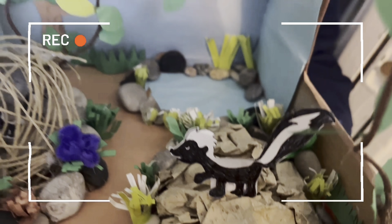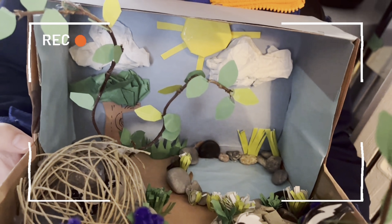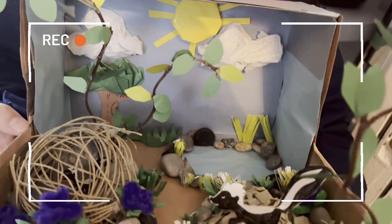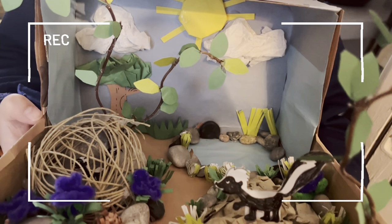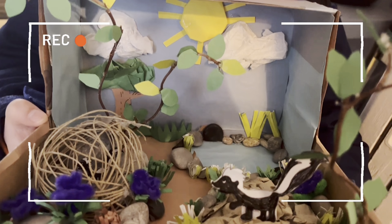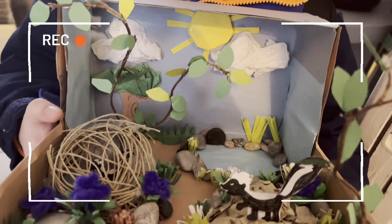And then I made some fake grass using the construction paper. And then I made a fake tree behind. You can see there, a fake tree. And then the clouds, I used the paper from the shoes also. And then I made a sun using the yellow construction paper. Ouch, Kali, it hurts. So that's our finished product. I am so sorry if I wasn't able to take video of all the process on how I made it. But yep. And for the last step, I just wrapped the shoebox with the remaining construction or colored paper that I have. And that's our finished product.